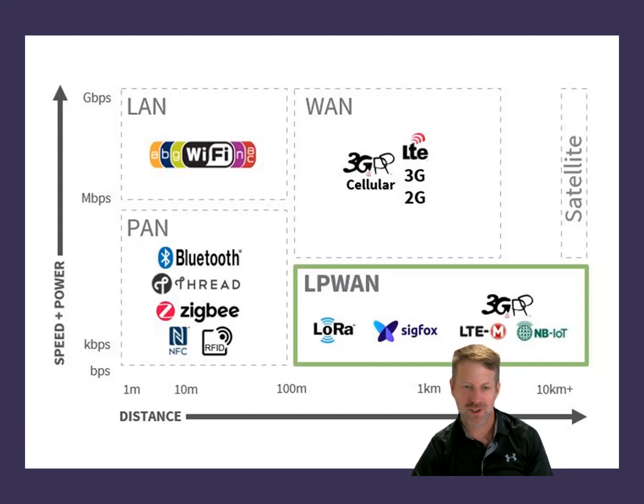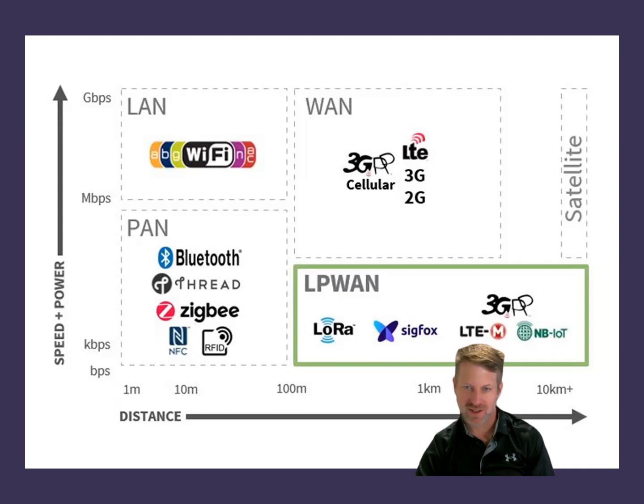And this graph here is showing these trade-offs between speed, power, and how far we can transmit that environmental data packet. So I think this LPWAN space is going to be lower speed. We're just talking small amounts of data, but we're also using very little amounts of power. It's hard to convey the power saving ability of this new class of radios. They use about 1/10 or even 1/20th the power to send a data packet out as a traditional cell modem, and they can send it 10 times further.